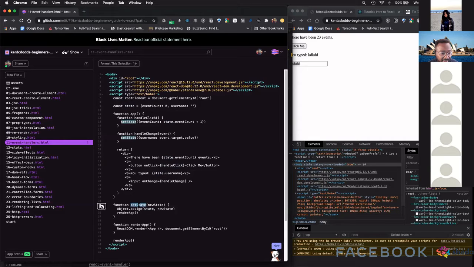We have to create a function called set state, and we are manually changing that as we go. That's what we're doing. But React already has the ability for us to do that. It actually makes it easy.